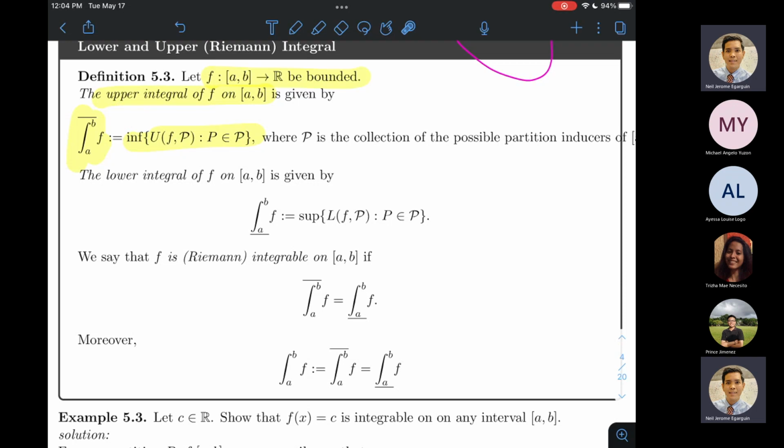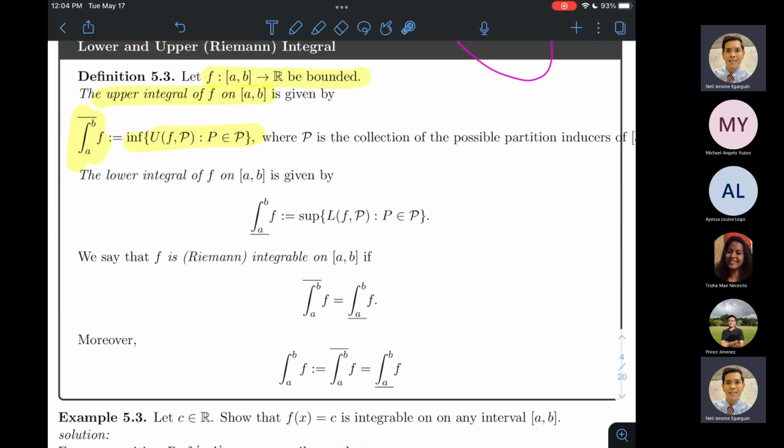Actually, sa higher analysis, hindi na nga sinasama yung dx o d sigma pagka clear naman sa context kung with respect to saan ka nag-i-integrate. Tapos maalala niyo yung teacher niyo ng Math 36, siguro galit na kapag wala yung dx dun sa integral. Ano? Pero ngayon sa Math 155, ito yung high-tech nating notation.